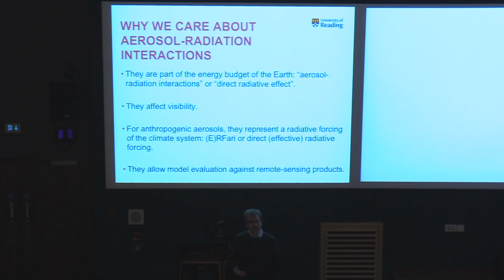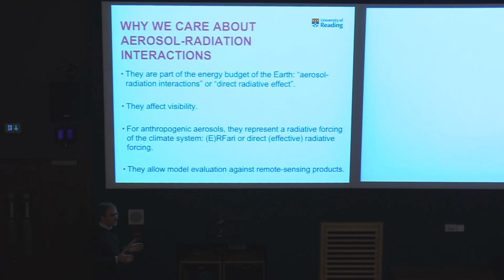So why do we care about aerosol radiation interaction? I hinted at that already, but essentially aerosols are part of the energy budget of the Earth, and that's what has been called for a long time the direct radiative effect. So that means that if you need to represent the energy budget of the Earth or the top of atmosphere radiative balance correctly in your model, you need aerosols to do that.